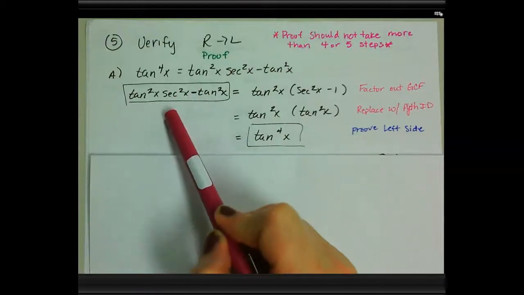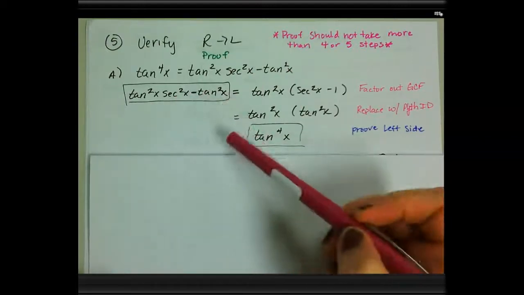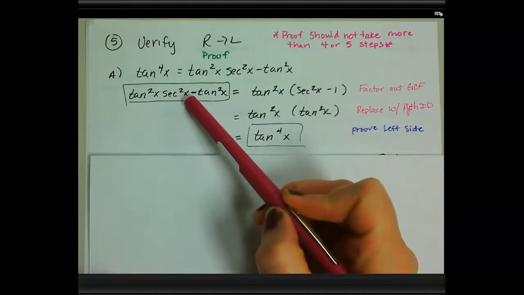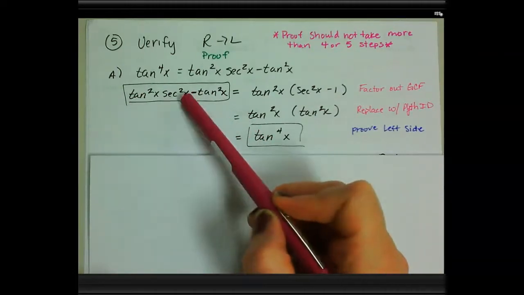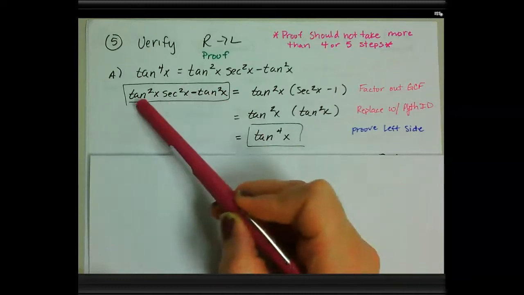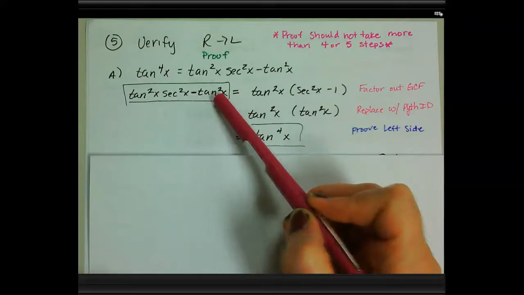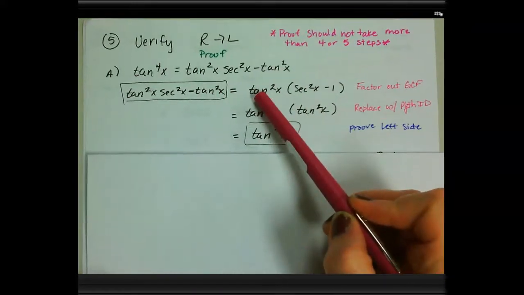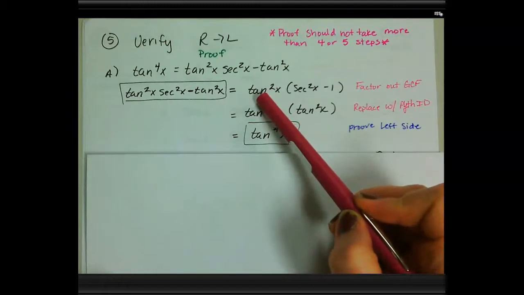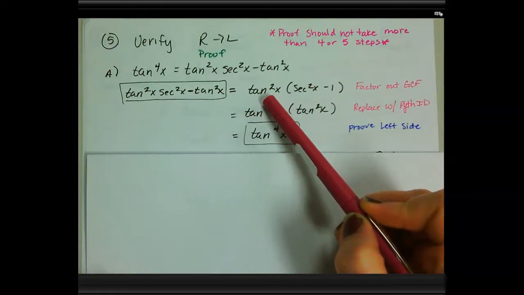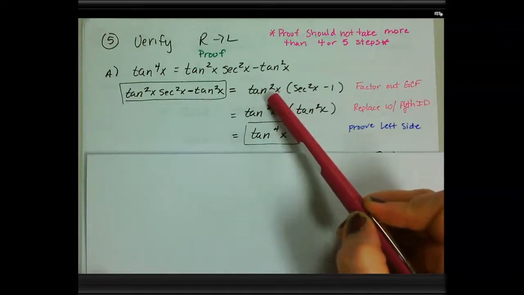So notice I write the side down I'm working with just like normal. And then I am going to factor. So see how it's connected with the minus, and we have a term here and a term here. Each of them has a common factor of tan squared, so I'm going to factor that out. And that's factoring out the GCF. That's the technique here. So once I factor out the GCF, and I want to take out the greatest common factor, I don't want to spend 5 lines taking one thing out at a time. The greatest common factor is the technique.